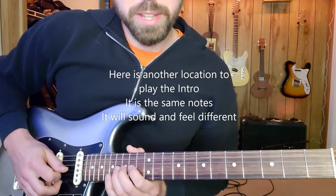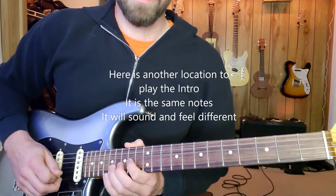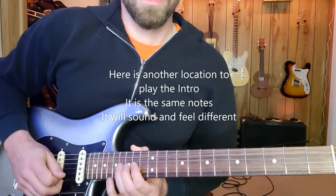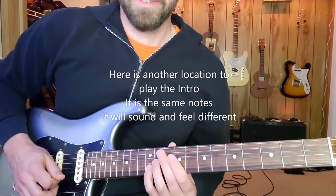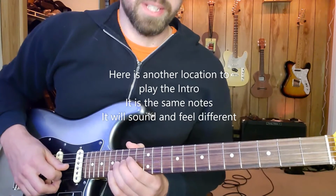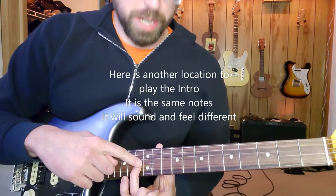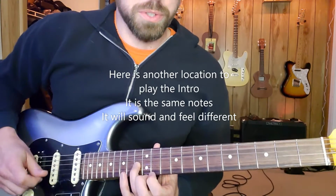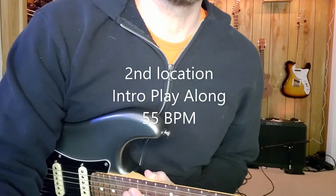Alright, so I'm going to use the 14th and 16th fret of string 3 and the 14th fret of string 2 to essentially do what we did here. And then that last slide will go from the 16th fret of string 3 down to the 13th fret, or the fret just above the double dot, or closer to the body. And a play along here at 55 beats per minute would be this.